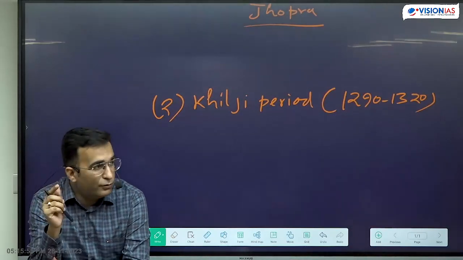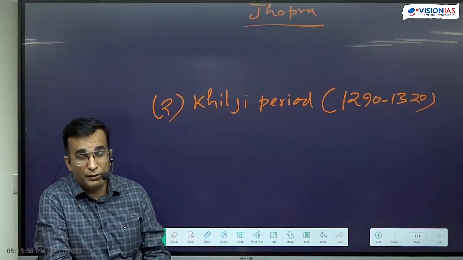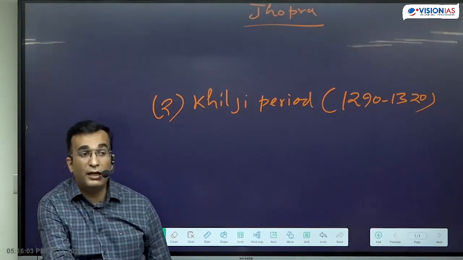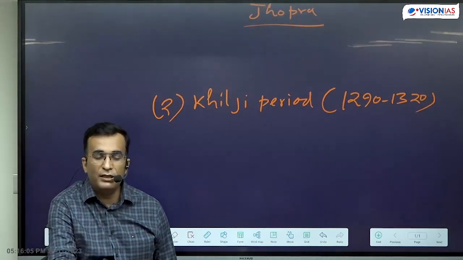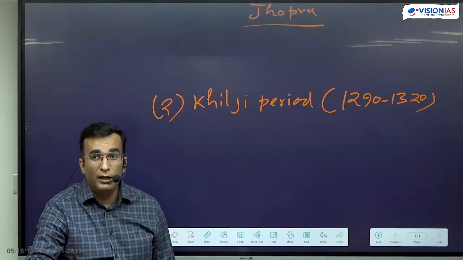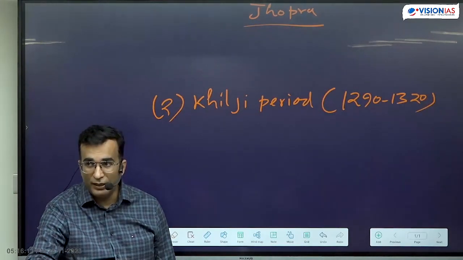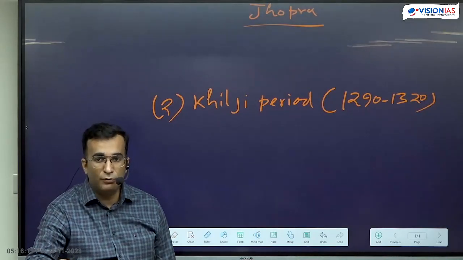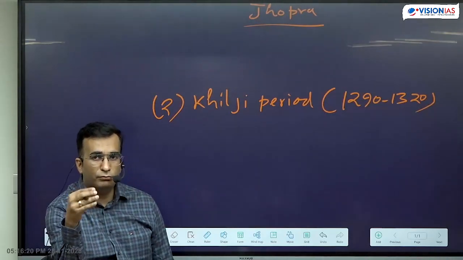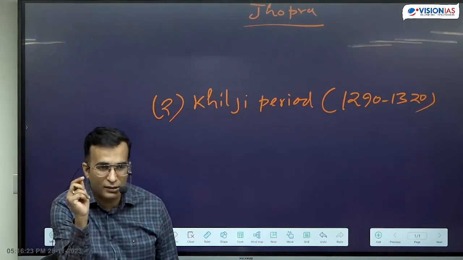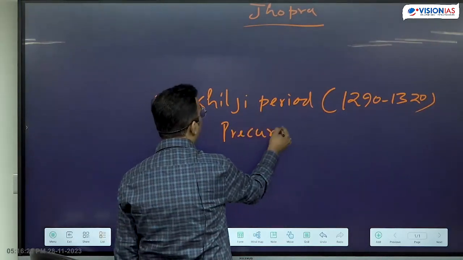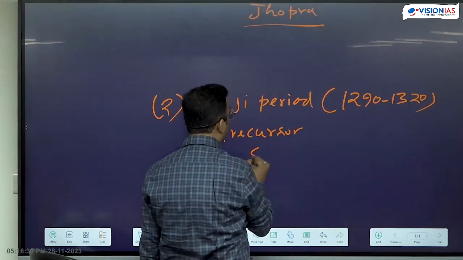So Alai Darwaja was the first example. As you can see, the time period of the Khiljis is very short, though their influence was very high. In fact, Alauddin Khilji, you must have read about him, was known not only for his campaigns but also for his market policy. It was one of the finest market policies of the time. Rather than going ahead with many such beautiful things, he constructed one precursor city of Delhi, known as Siri.